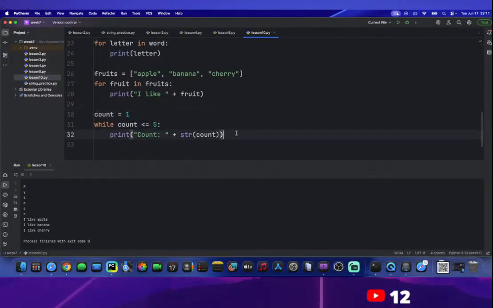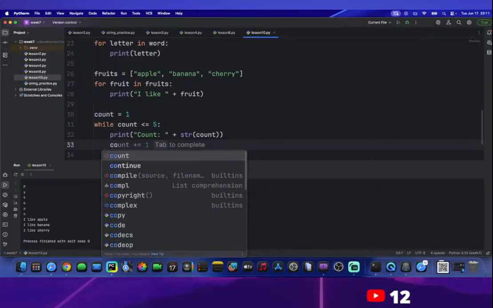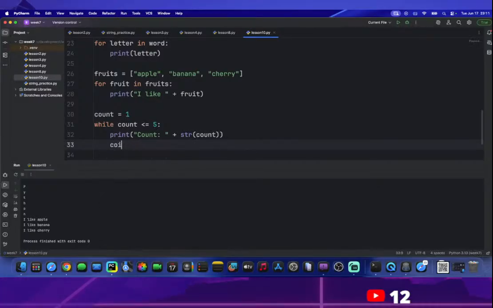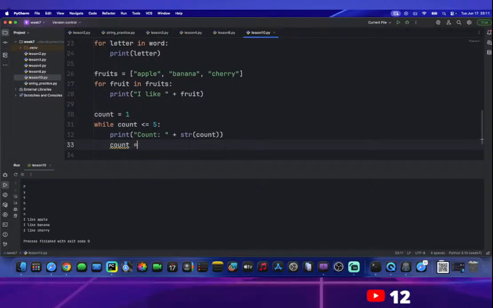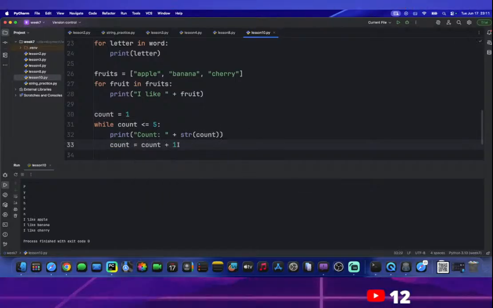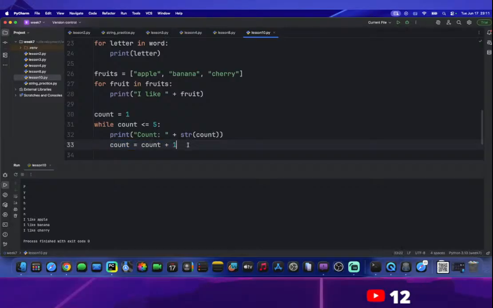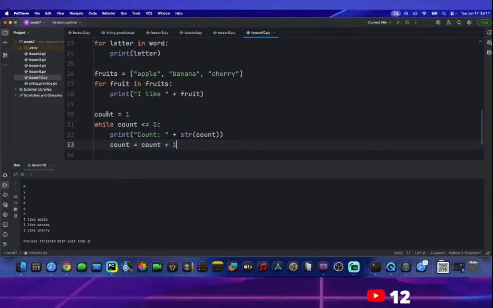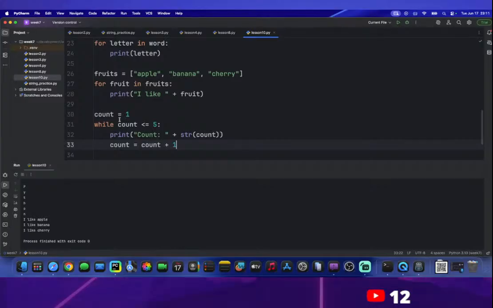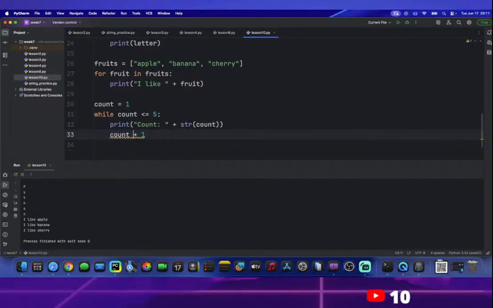So how do we do that? Firstly, you can have count equals count plus 1, which is a long way of writing it, right? What you're saying is you're assigning to count whatever count we're on plus 1. Then it changes your count to whatever you've got there. So it will be 1 plus 1, which is 2. Then the next time, 2 will be equal to 2 plus 1, which is 3, so on and so forth. What we learned in the previous lessons.